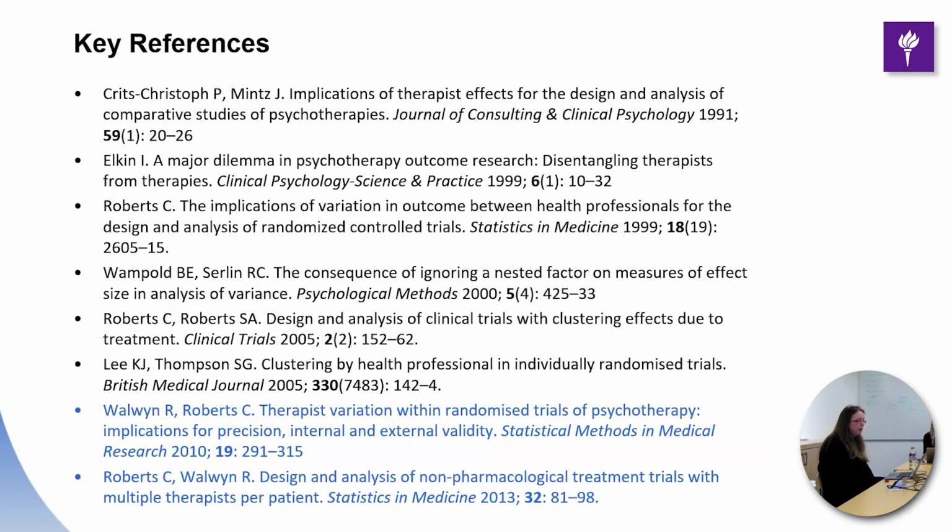There is a long literature about these designs in the psychotherapy field, going back at least 50 years, possibly more. It is relatively recent that it's hit the medical statistics community. So Chris Roberts was particularly involved in that, and his first paper was in 1999. And there have been other papers since. It has, as a field, started to explode. There are a lot of people using it. They tend to call them different things so that there's a language issue. They call them individually randomized group treatment trials, where to me it isn't group treatment. Group treatment is something different. So there are bodies of literature around this, and I can point people to that if they're interested.